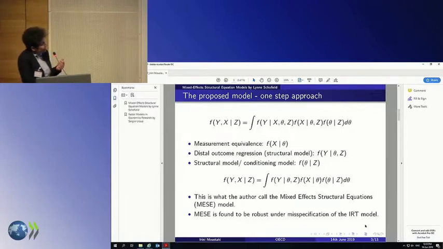And then you have theta that depends on z, and I would be interested in that if I was interested in a mediation effect. That is, z has a direct effect on y, but also a mediating effect through the latent variable. But why I need to condition on that is something I'm not very convinced about. What I do know is that if I misspecify the distribution of the latent variable, it will be problematic in estimating the rest of my parameters.